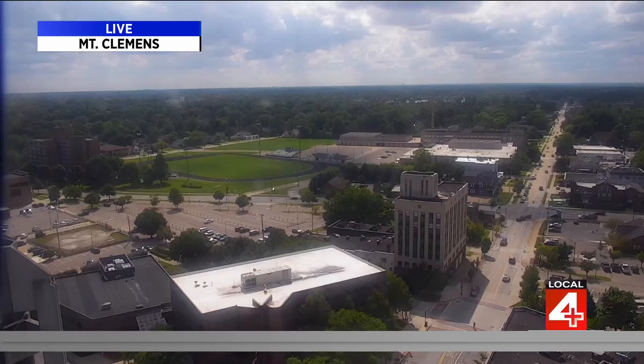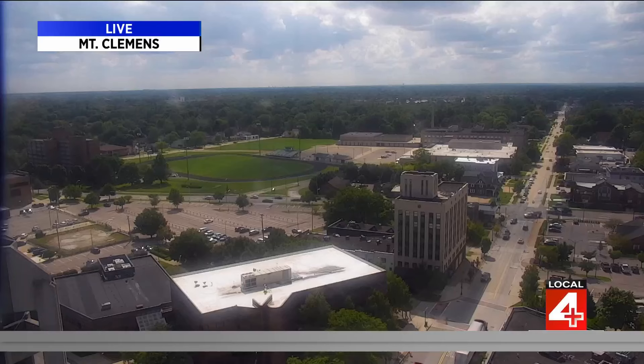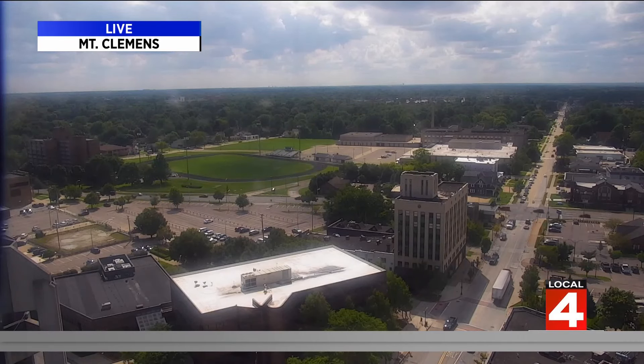Sending a shout-out to our friends over in Mount Clemens right now. Gorgeous afternoon — a live look at your part of Metro Detroit. The rest of this week is looking pretty smooth, and that should take us into the weekend. Never too early to talk about the weekend. Ron Hilliard is back to take us into that seven-day forecast.